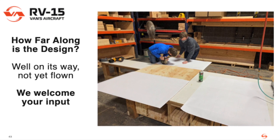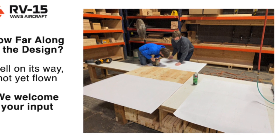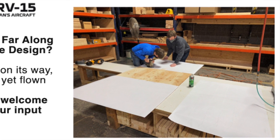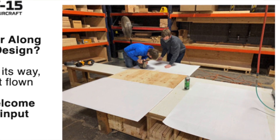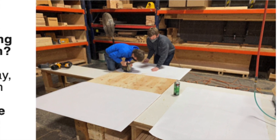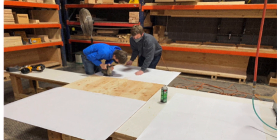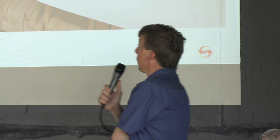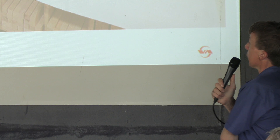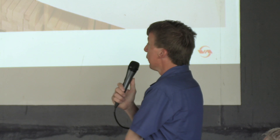So how far along is the design? Yes, they let the president work on it — that's going to be at the jigsaw. What we're doing here is building the pine pigeon, and that's just a mock-up. We have that done. We do the ergonomics of the airplane — figuring out where should the A pillar be, where should the B pillar be, how can you get in and out of the airplane. I can tell you the airplane will have a control stick. And so it's well on its way. We have not yet flown it — once we've flown it, we will tell you more about the airplane.